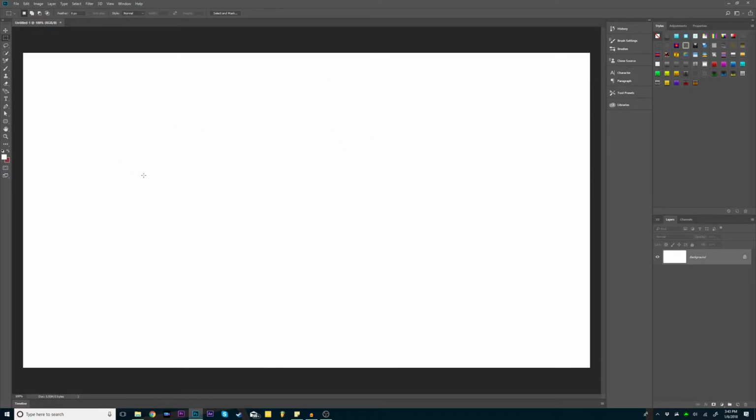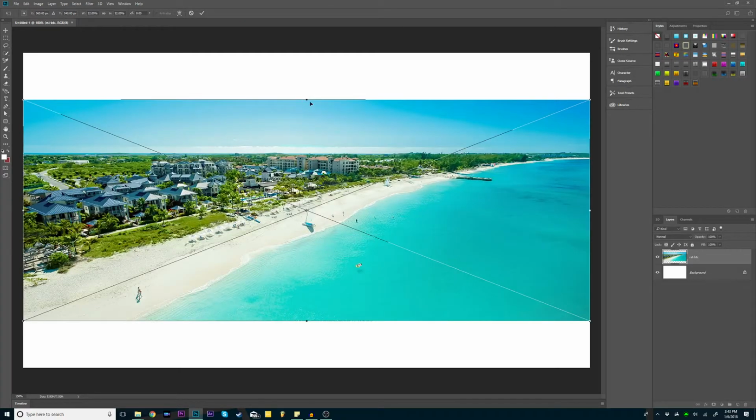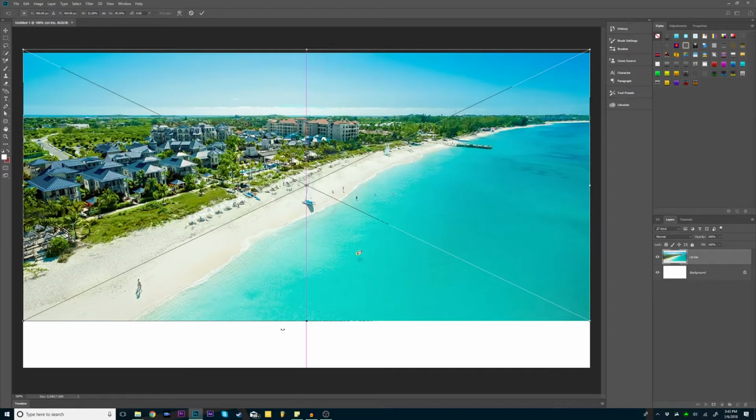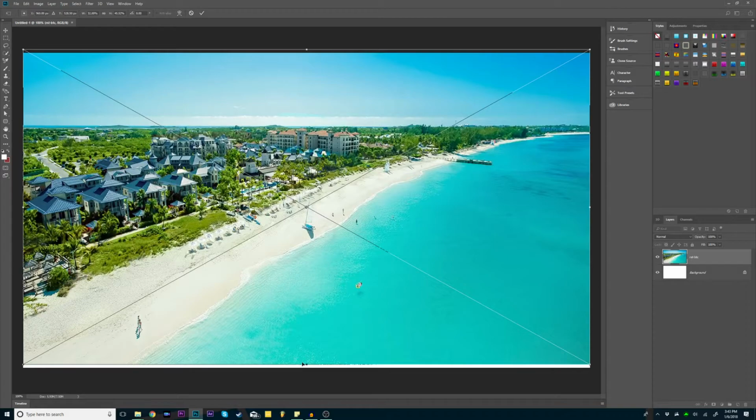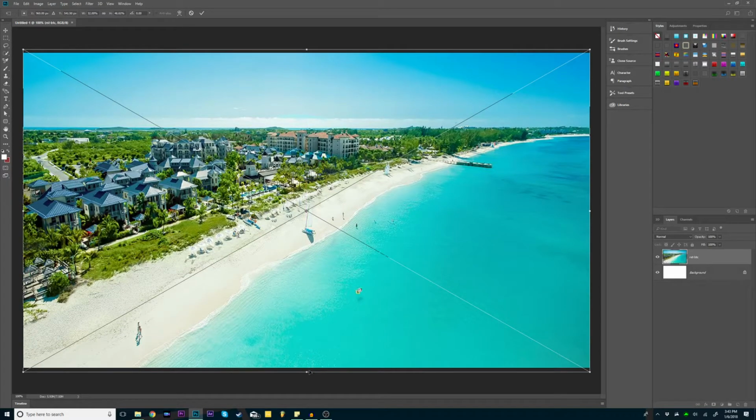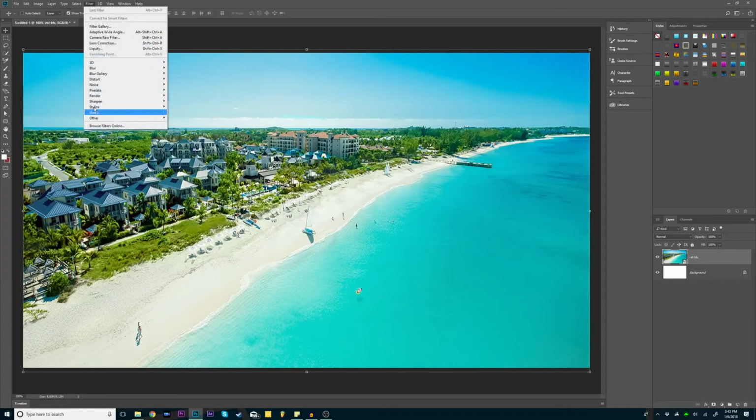So the first thing we're actually going to do is find our background that we're going to be using. So I'm going to be using this beachy background. And you could size it up this way or the other way. It doesn't really matter. I'm going to size it up this way so it's not too blurry. So there we go. We got our background now. Now, as you can see, the picture is really fuzzy. If you're planning on not blurring out the background, I'd recommend getting an HD picture. But if you are going to blur it out like me, then it doesn't really matter. You just want something that has a lot of color.